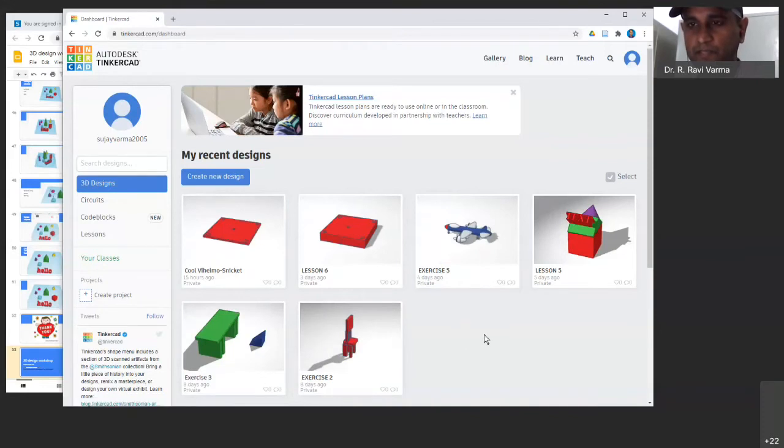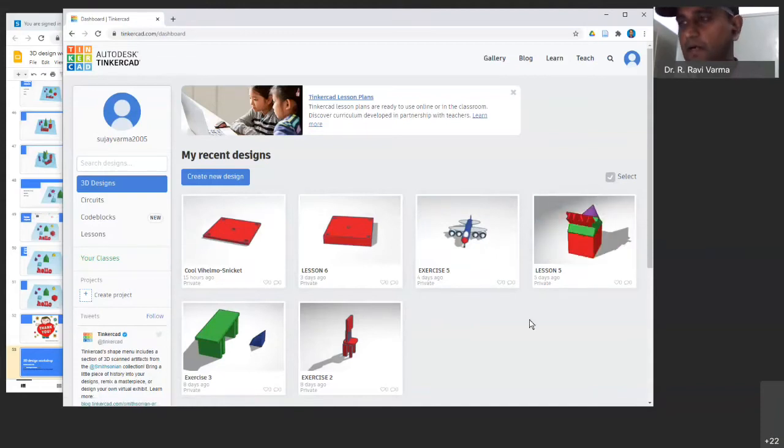I got my son started around a week ago, so he's made these, and it's quite engaging for him. Even I found it quite surprising that he did most of it with a little bit of help, but he could get a sense of how to do the objects.